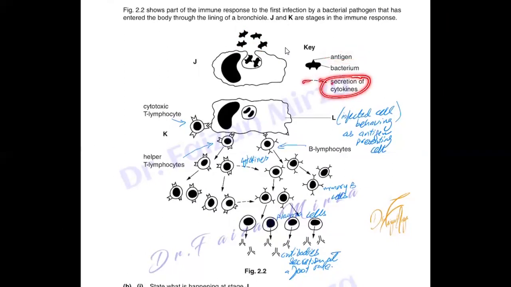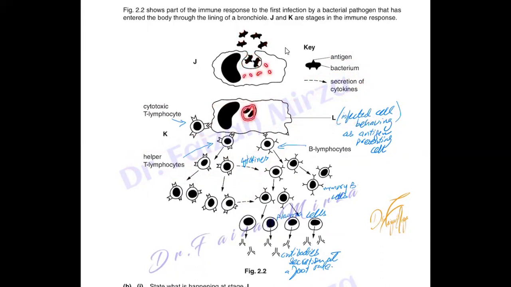This is the secretion of cytokines. Wherever this is mentioned, that basically means that cytokines are being secreted. If cytokines are being secreted, which cells secrete cytokine? T helper cells secrete cytokine. So we can identify that this entire story is about the T helper cell. We know T helper cells bind to antigen, and this antigen is being displayed by a cell that got infected. How did the cell get infected? These are the bacteria. These bacteria gained entrance into the cell. They infected the cell.